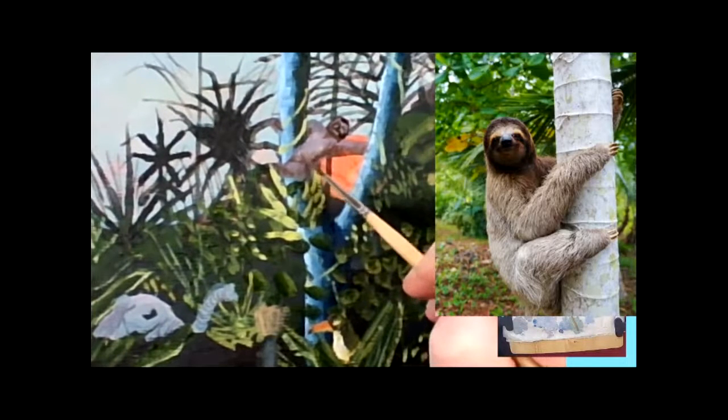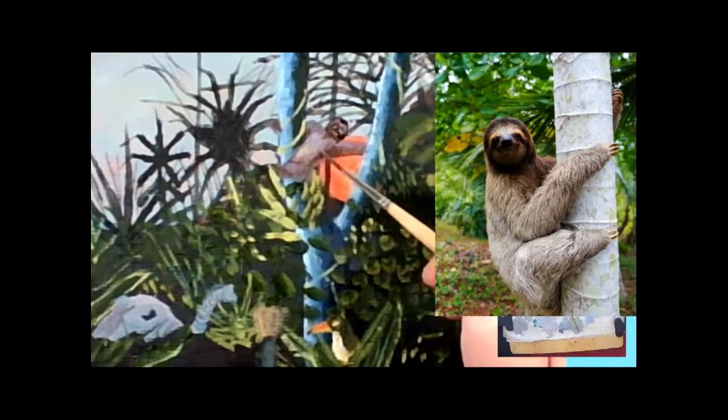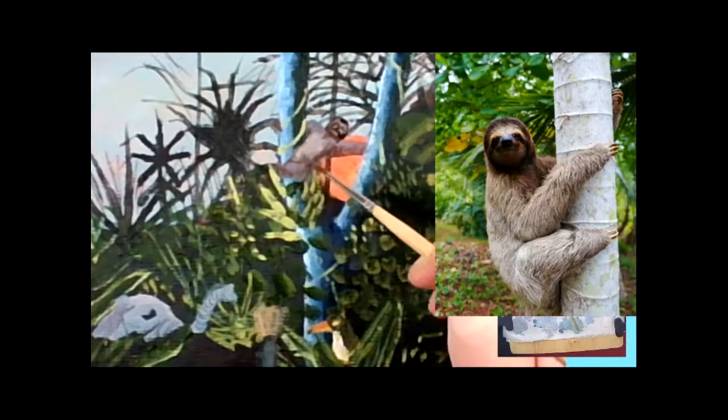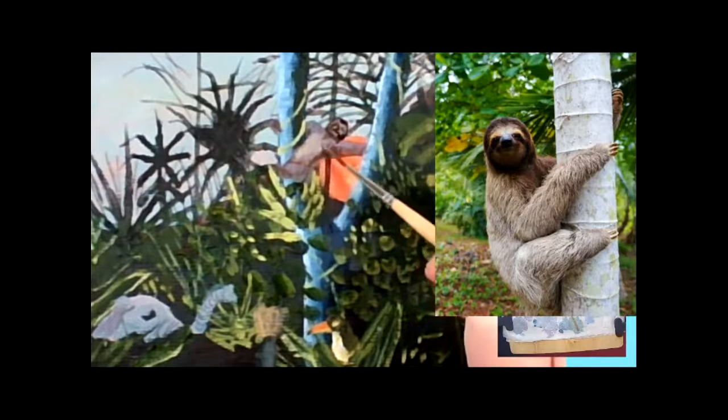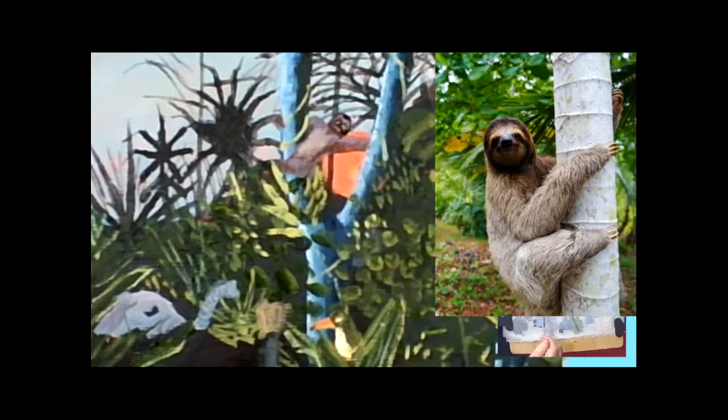Later what I'll do is I'll try and make this a three-toed sloth. But before I do that, I want to lighten up the belly a little bit more. So I make a sort of light patch on its belly with a buff titanium that I've made out of titanium white and burnt umber.